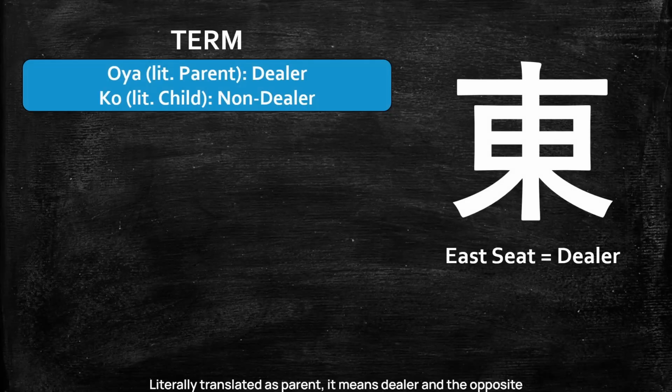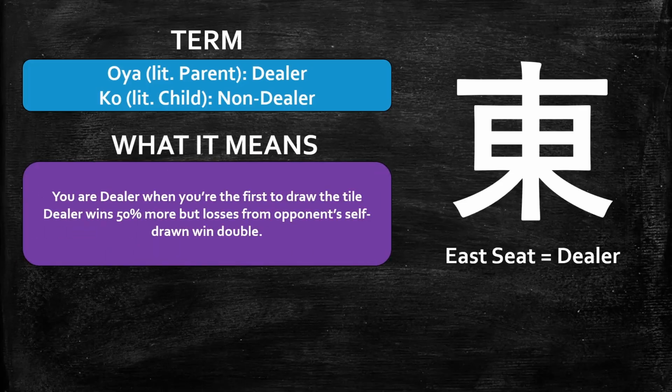Oya, literally translated as parent. It means dealer. And the opposite of that is ko, literally translated as child, which is the non-dealer. The dealer is always the first to start the game by being the first player who draws the tile. It's very important to know whether you are the dealer, or who's the dealer, because the dealer wins 50% more, but the losses from opponents' self-draw wins double.